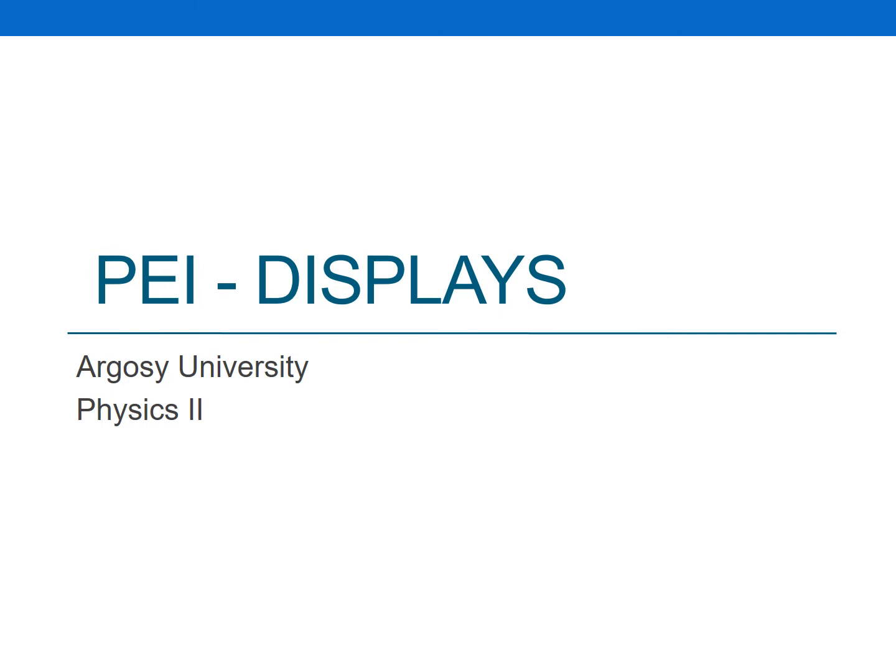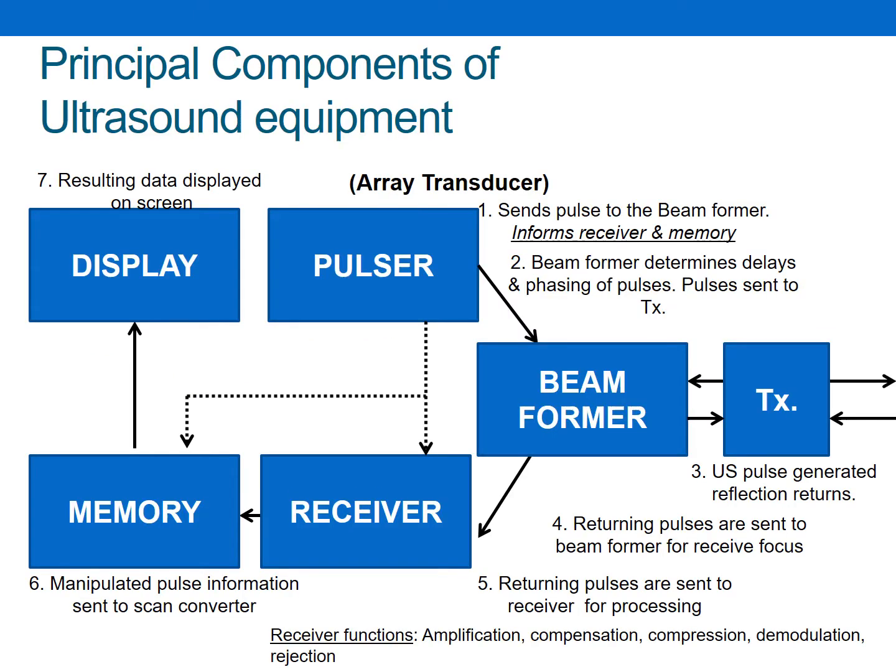The last lecture considering pulse echo instrumentation is displays. We'll talk about how the picture gets onto the screen and other ways we can archive our images. So we're finally rounding out the whole process of our images being displayed on our screens. Started with the pulsar, got all the way through. We've completed memory now, and now all that information that the memory has processed has been stored and now needs to get onto the display screen.